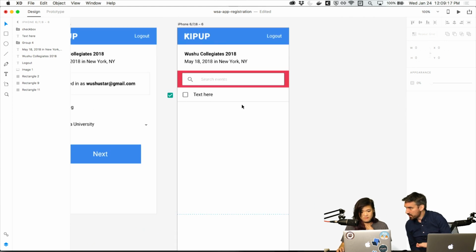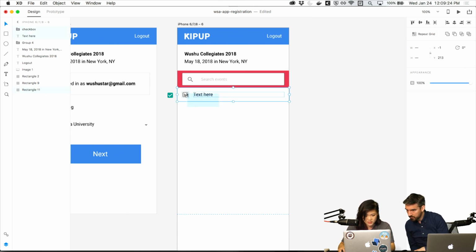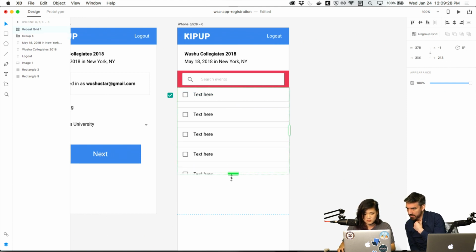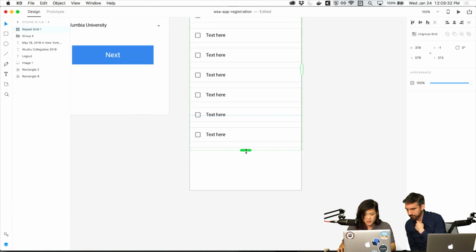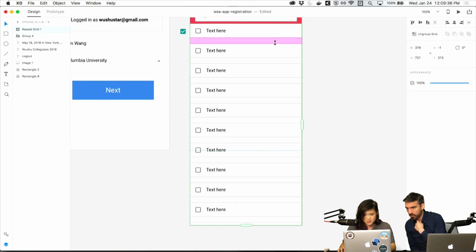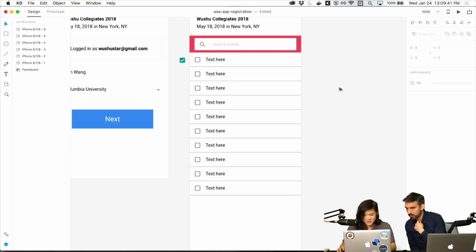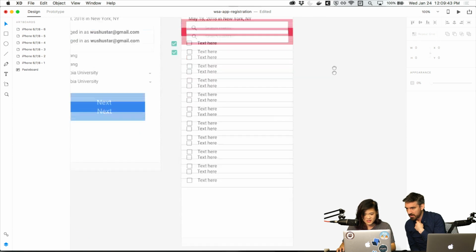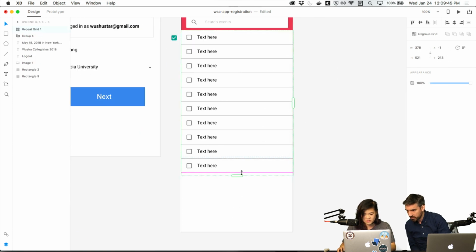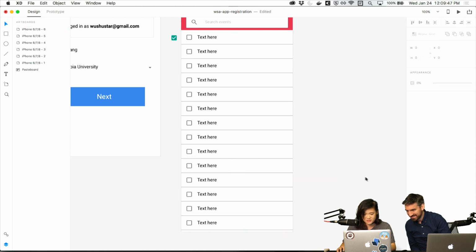Yep. The text, the checkbox, and the rectangle in the background. So select the three items. Okay, cool, I'll select these three things. Yep. And now you can create a repeat grid and drag it down. Okay, and we'll decrease the spacing after. Mm-hmm. You can drag the text in whenever you want, but you can decrease the spacing now. Negative. Cool. Sweet. Let's actually make more. Yeah, there you go.